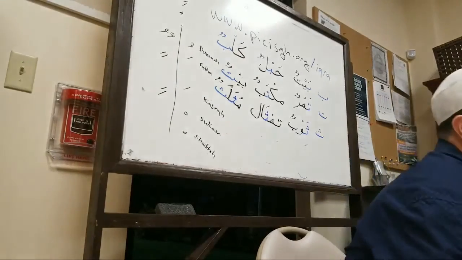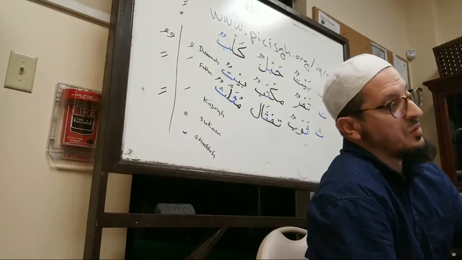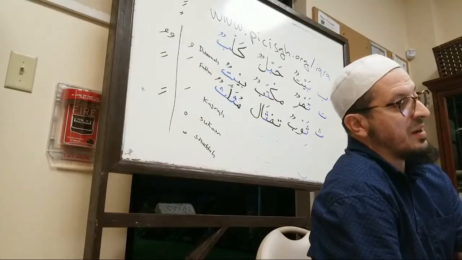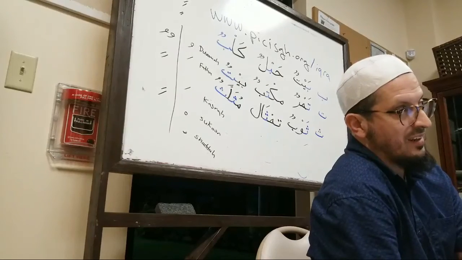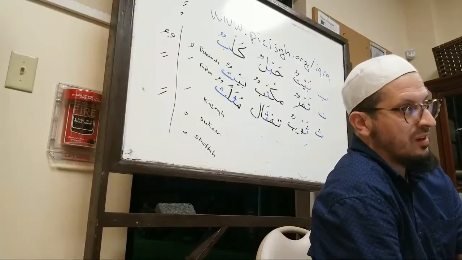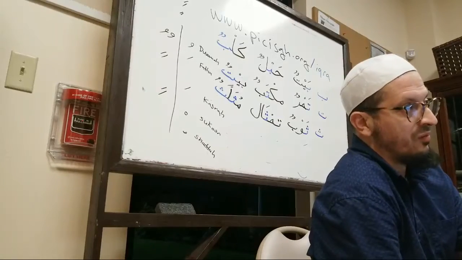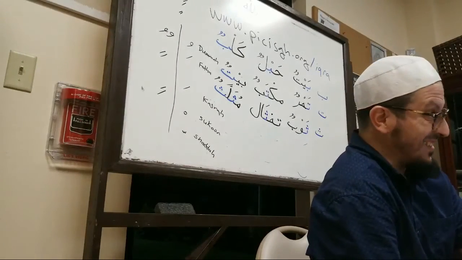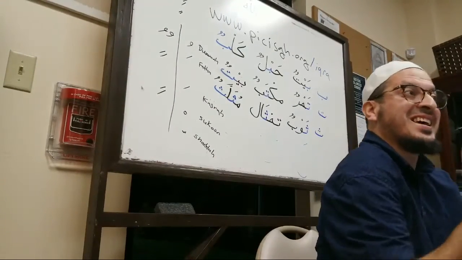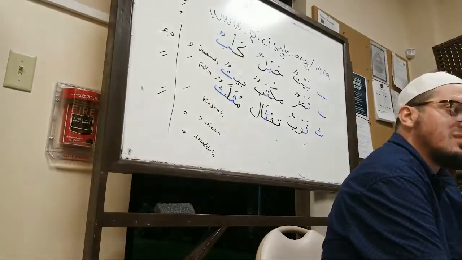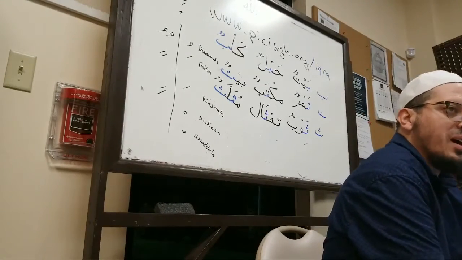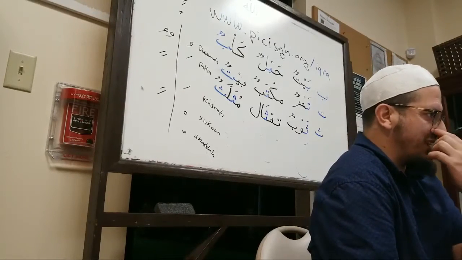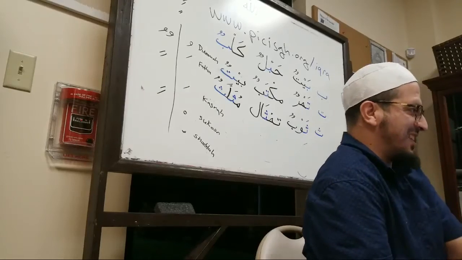If you say jamalun, I'm gonna tell you what it is. Jamalun is beautiful. Jamalun is camel. So if you want to tell somebody you're beautiful, don't tell them jamalun, because you're telling them you're a camel. Okay. So be careful. All right? See, if you prolong it too much, it changes the meaning. Jamalun, that means camel. Jamalun, that means beautiful. That's beautiful, right? But here, don't change it, because you're going to get confused.